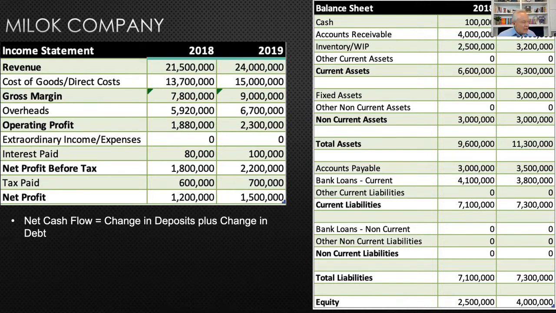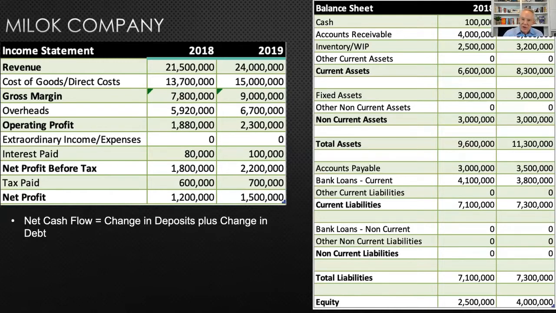Let's dig further. Notice that net cash flow, which is the most important measure of a company. You can't spend this money here. You can't spend even this $1.5 million. All you can spend is the cash that you generated. And it's that cash that allows you to invest in new machinery, allows you to invest in new equipment, allows you to invest in new A players to help you scale. So cash is the fundamental throttle or the fundamental constraint that dictates how fast your company can grow.